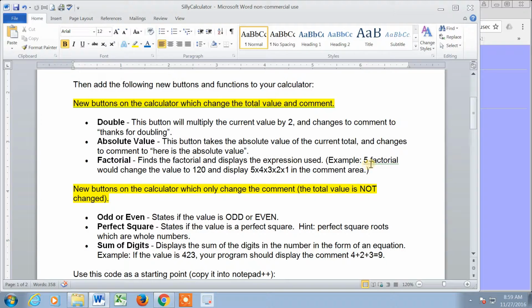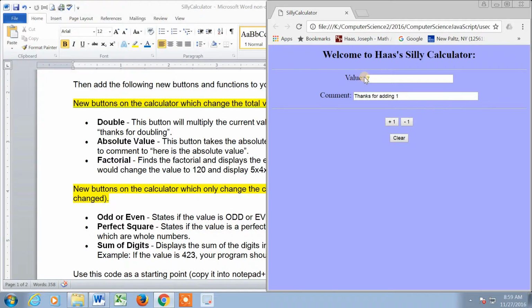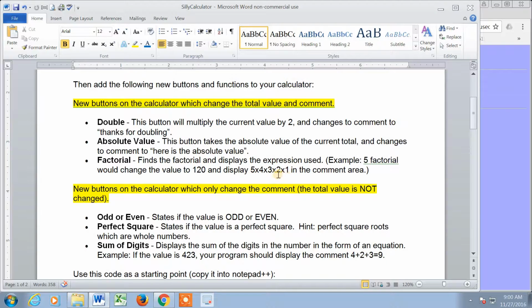For example, 5 factorial is 5 times 4 times 3 times 2 times 1, which is 120. So your function should display the value 120 in the value box, and it should change the comment box to show what that factorial is as an expression. So again, if the value was 5 and they hit factorial, it should show 5 times 4 times 3 times 2 times 1 in the comment area and display the value 120.